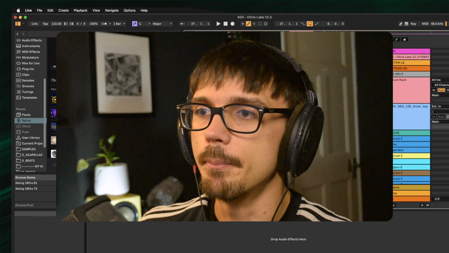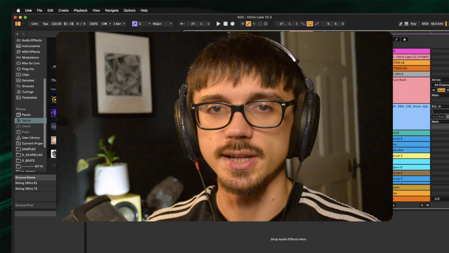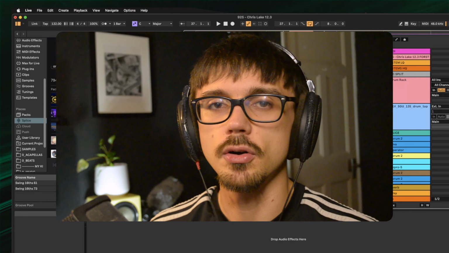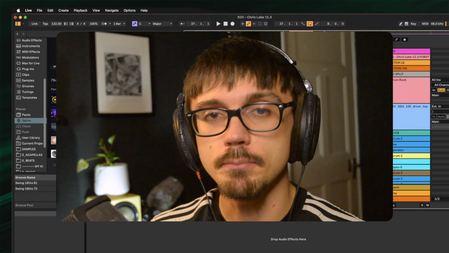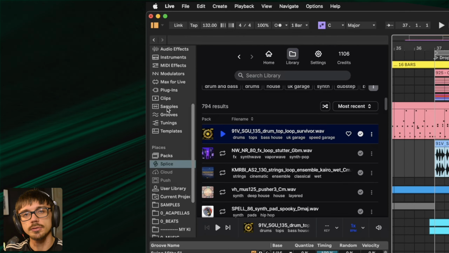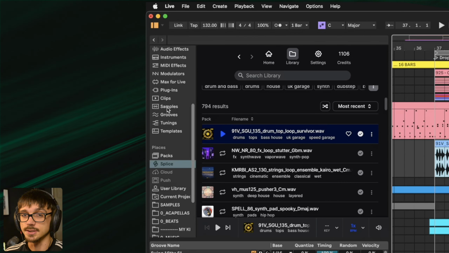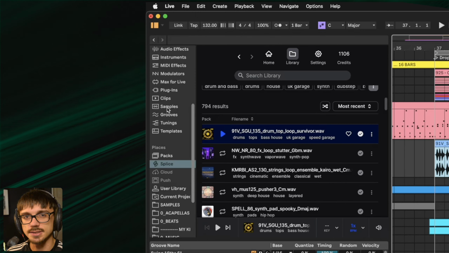And the other great thing about this integration though, is that when you drag an audio file into a project like this, it actually saves that audio file into your samples folder, the one up here. So when you're then searching through all of your samples with the different auto-generated tags, it will find all of these Splice drum loops as well, so you don't have to have a specific Splice folder anymore.